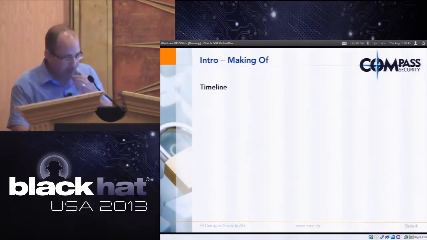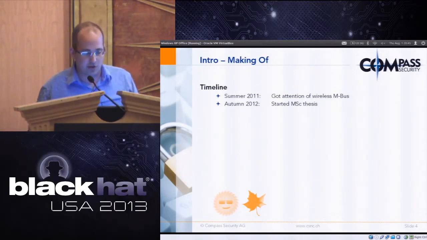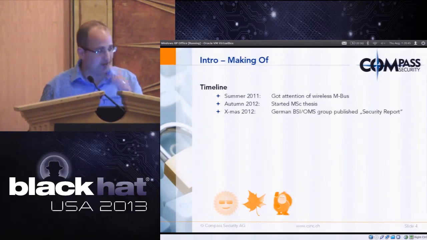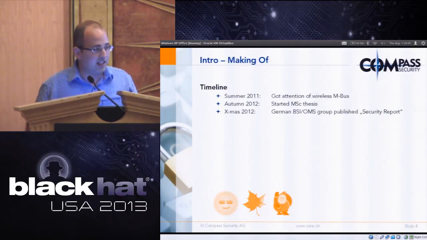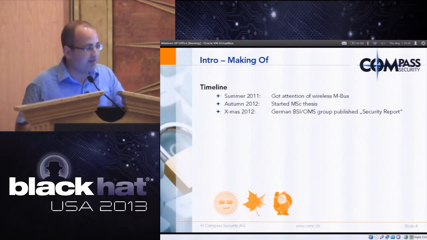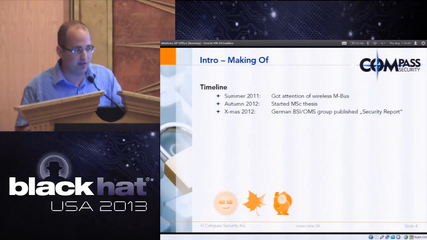Okay, let's go. In summer 2011, I was involved in a program of the Federal Institute of Energy in Switzerland, and I got attention of the wireless M-Bus protocol. Then I had to write the master thesis, so I decided to go for the wireless M-Bus protocol because I felt it might not be as adequate as it should be. So then in Christmas 2012, the German Federal Institute of Information Security published a report on exactly that protocol, independently of my research.